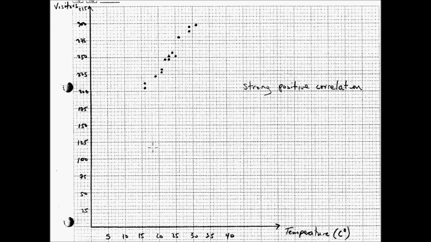Now, here's how they work. In this case, on the x-axis, I said 1 centimeter equals 5 degrees Celsius, and on the y-axis, 1 centimeter equals 25 visitors. This was a correlation problem, which actually doesn't matter. But the point here is this. I used pencil when I did this. So first, use pencil and use a ruler. Make sure you have that going into an exam, or make sure you ask for it.